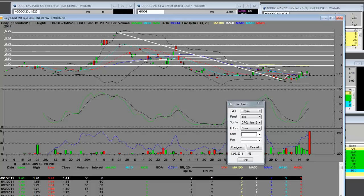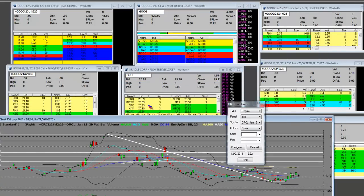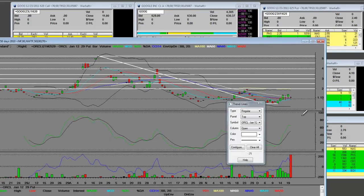And this low was 55 cents. That was the real markdown lows in these puts, the $29 ones. We're in right about over in here. So with the gap down on how they steal premium, they may give you very little upside premium on the opening bell, but that's where I would start buying more premium and adding to my position. If they were to only gap this up to $1.50, I'd add another 10 contracts right away. That's the opening bell on Oracle $29 puts.